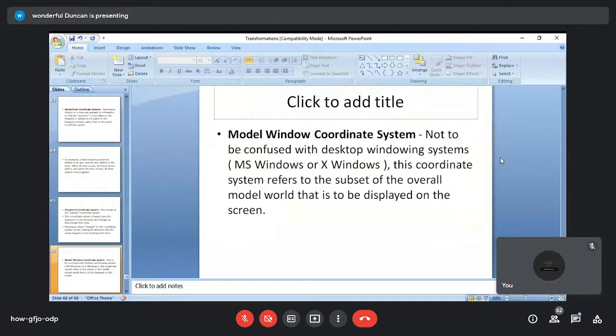Then we have the model window coordinate system, not to be confused with the desktop windowing system, in brackets MS Windows or X Windows. This coordinate system refers to the subset of the overall model world that is to be displayed on the screen.